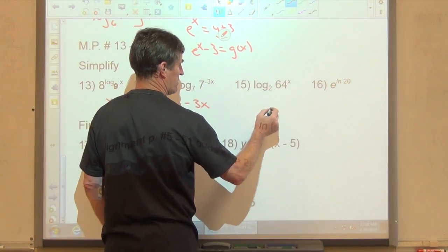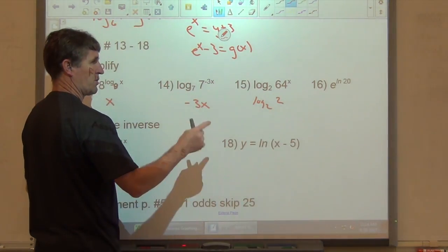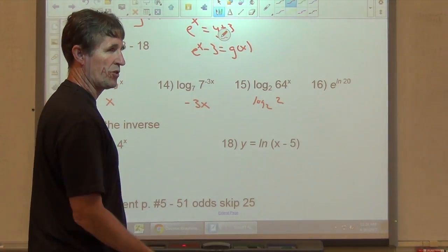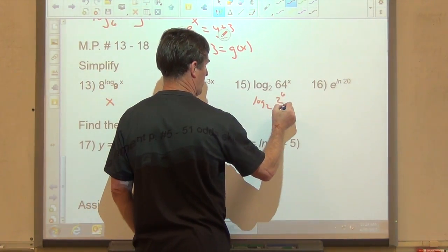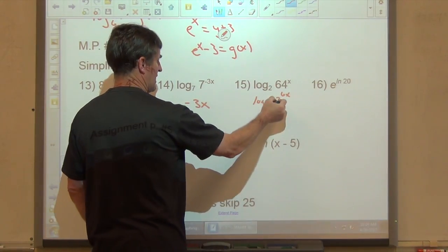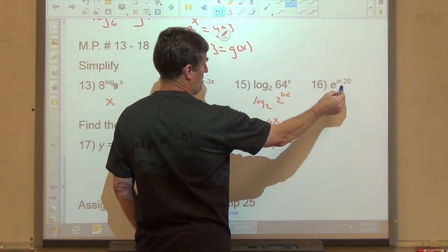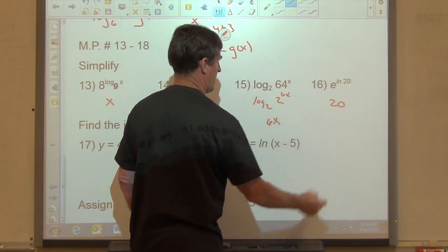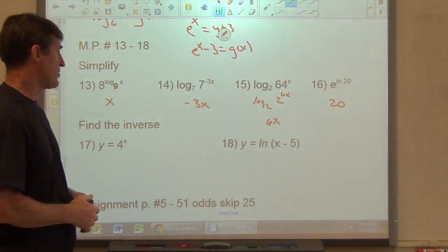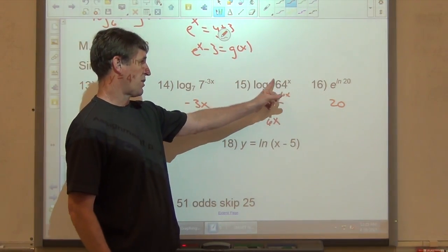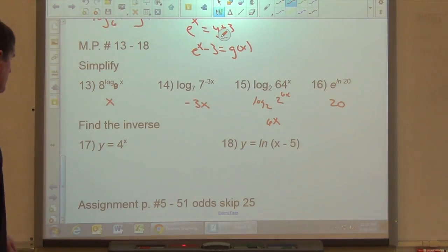A little bit more difficult. We need to convert that 64 into base 2. So 2 times 2 is 4, times 2 is 8, times 2 is 16, times 2 is 32, times 2 is 64, and so that would be to the 6th power. So 2 to the 6x. Now these are the same, so it cancels out. So it's 6x. And this is ln. Well, this is e. Remember, ln is base e, so those are the same and they cancel out, and so you should have gotten 20. So not a lot of work to show on these, but it takes a little bit of understanding, especially when you get into things like this, where you have to convert it, or remembering that ln is base e, or if it's base 10, it says log, those cancel each other out.